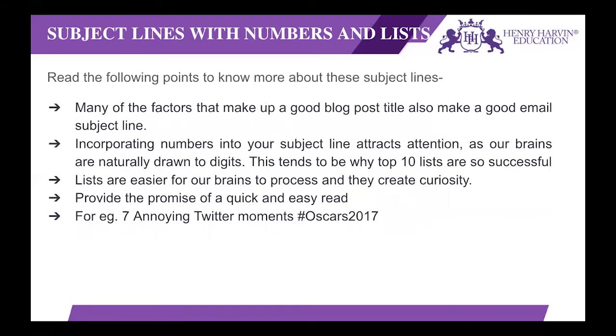The next comes out to be subject lines with numbers and lists. When I'm talking about numbers and lists, that is where usually I use my hashtags, I use my numbers in terms of date, in terms of time, in terms of quantifiers. Here, many of the factors that make up a good blog post title are also used as your subject lines for the email. Incorporating numbers into your subject line actually helps in attracting the attention of all the brains that are going to read it, and it simply draws it towards that digit.